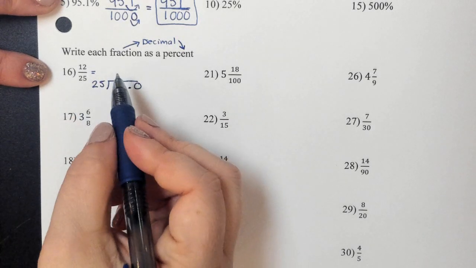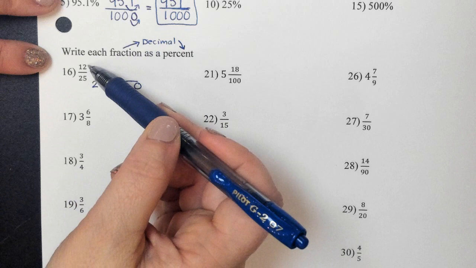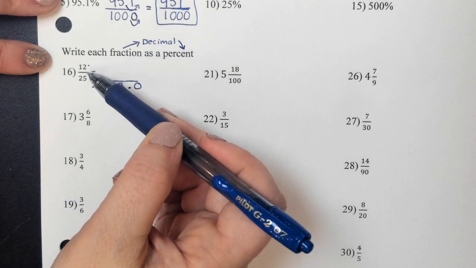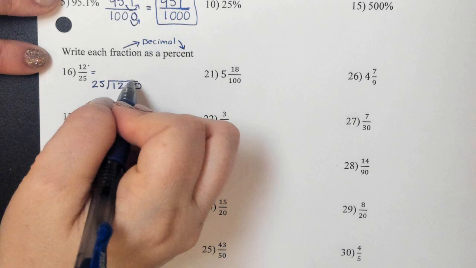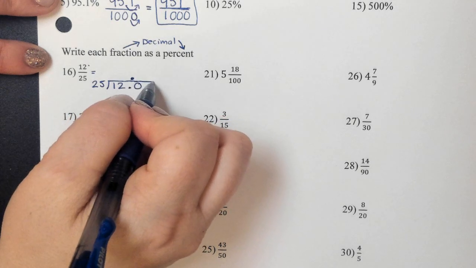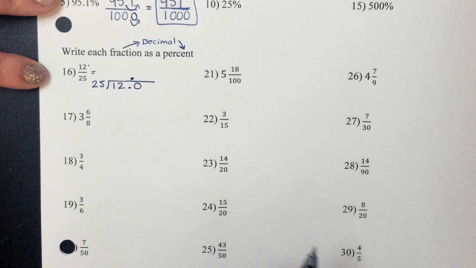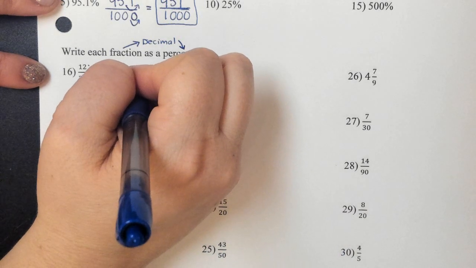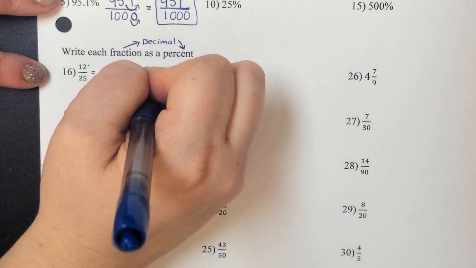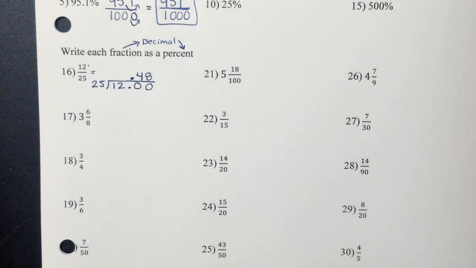And now I can use my calculator. So typing into my calculator, 12 divided by 25. Make sure we raise our decimal up to the roof so we know where it goes. 12 divided by 25. What's that going to give me? Macy? 0.48. I'm going to end up having to add a 0 there. All right, so far that's what we did yesterday, correct?